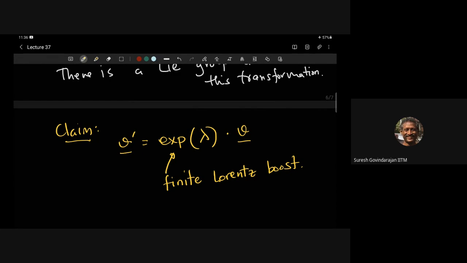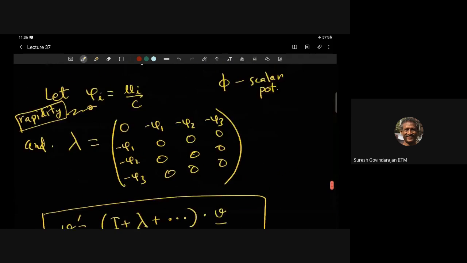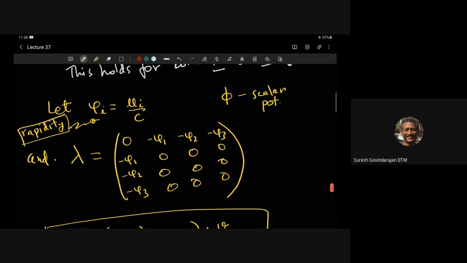You can go back and, like I said, we can in principle work out the order u square by c square terms, etc. And the only thing I need to explain is that I didn't call phi I the velocity. We will see that eventually phi I won't be the velocity. It will be something else. That's why we're going to do that. But for small rapidity or small velocities, this is the kind of equation we will see.